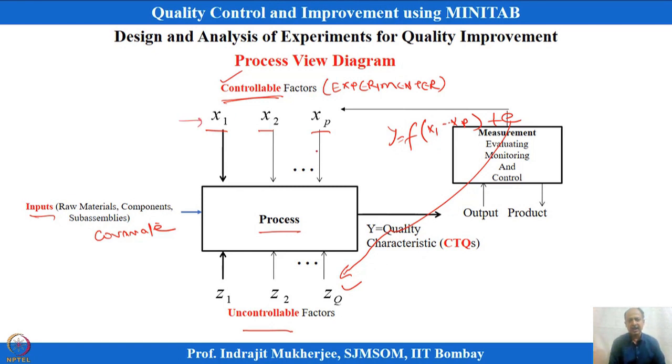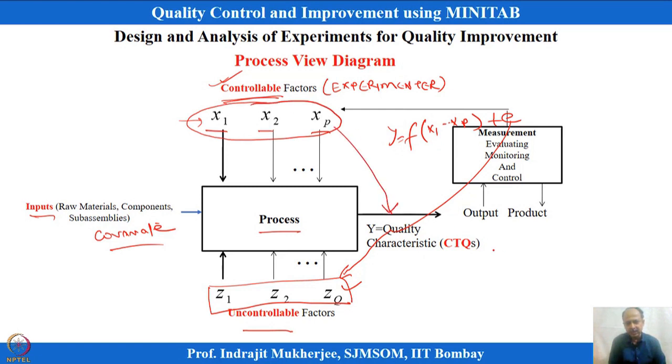So, some of these variables are controllable, and some of them are covariates, so we have knowledge about those. And there will be some noise variables over which we do not have any control, or enough information, okay. So, in design of experiment, what we are trying to do is that these are control variables, so it is in our hand to control. We want to get a combination of these that will optimize my y CTQ, where the average value of y should be close to the target value, and the variability of y that we generate is very close to 0. That means we do not want to develop any such variability.